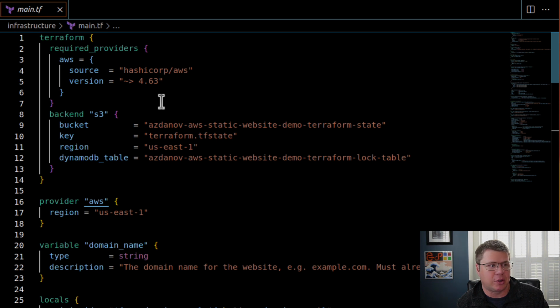I think it's good that you define that you are going to be using a backend and which backend you're going to use, but all of these parameters like the bucket, the key, the region, dynamo table, etc., I think these are best injected into your Terraform project by using an external mechanism, i.e. like a pipelining tool, or at the very least use like a local script that you've set up with these values to jam them in there when you run Terraform, using environment variables or whatever, bash scripting to put these values in there. Don't hard code them in your code.